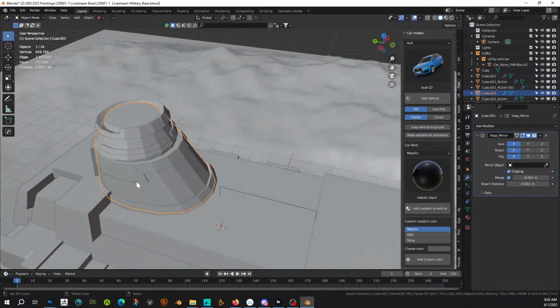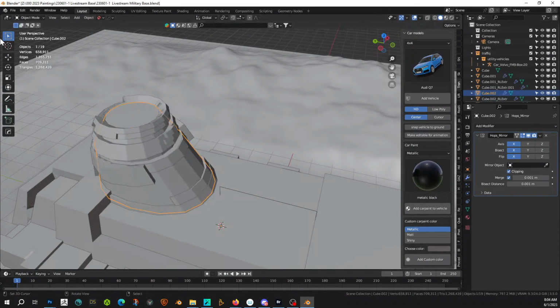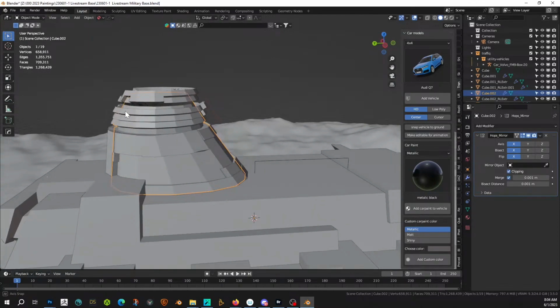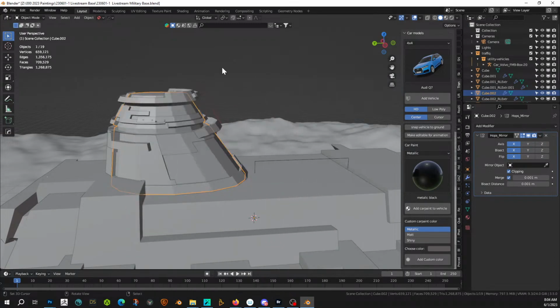Okay, yeah, that'll work. Let's do it again. 1, 3, and we'll set our global seed to something different, and we're going to set our panel size to 5, and subdiv even more.